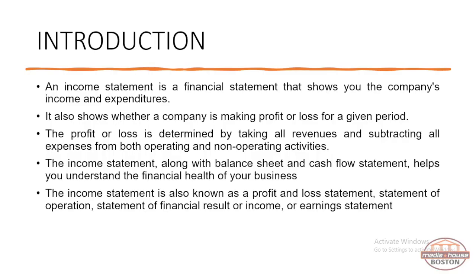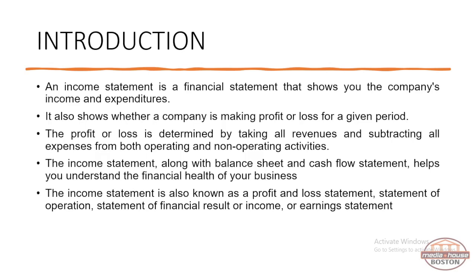Here it says that an income statement is a financial statement that shows the company's income and expenditures. In addition, the income statement also shows the profitability of the company for a specific given period. It shows whether the company is going to make a profit or has made a profit.